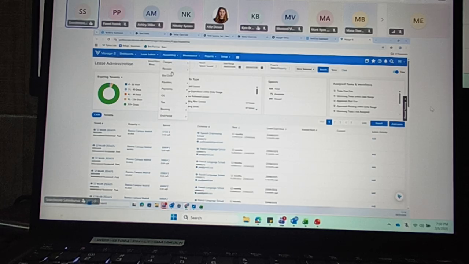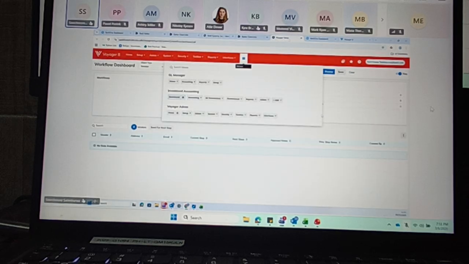Everything is here, including the leases and all that stuff. I'm just showing this as an example. The link is already there. If you have property managers who are going to do some work, we have it all here, including the commercial side, and everything should be fine. So in a nutshell, that's how it should be. Yes.